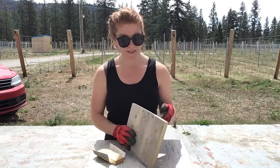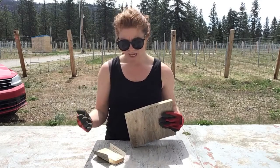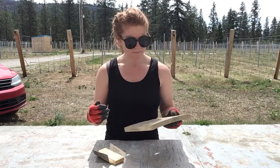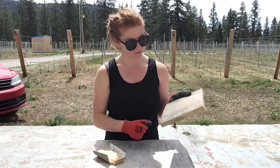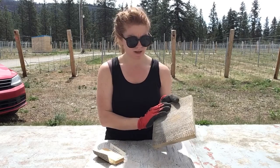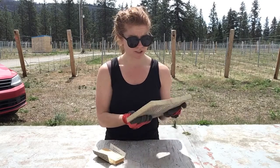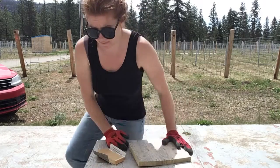I'm going to go ahead and demo just one piece with the 40 and the 100 going with the grain. However, you'll notice there's lots of ridges on here, so you can feel free to go against the grain with the ridges. I do believe this is from the chainsaw cut or the planer when the wood was originally treated. Let's go ahead and get started.